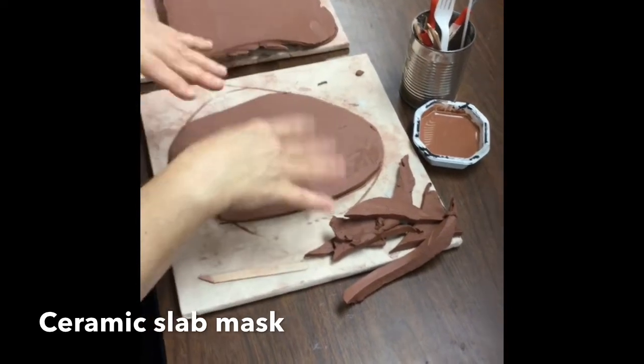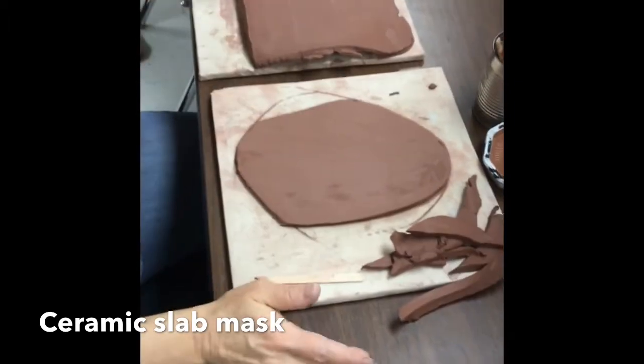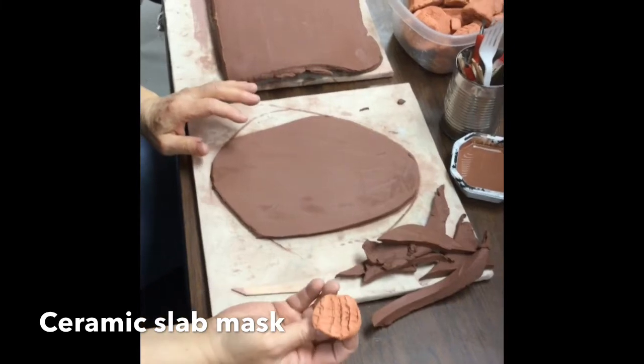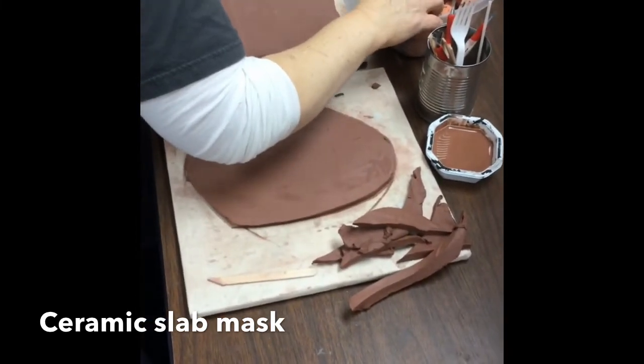You can leave it with all of that texture that's already on it — you do not have to smooth it. Now you've got a variety of things that you guys made: lots of little stamps and stuff. Curious to see how these rollers turn out — let's find out.